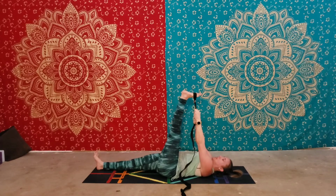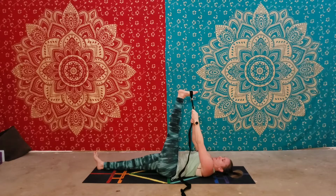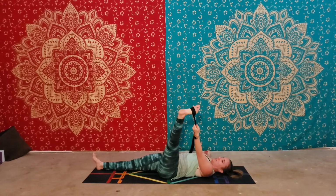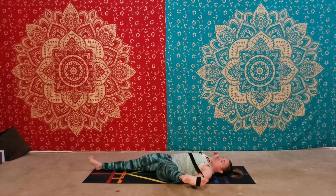So I'm gonna grab the strap with my left hand, and I'm just gonna open my left leg out to the left. Extend my right leg, my right arm over to the right. And this is a very good inner thigh opener. And you're pulling your leg towards your head and towards the ground at the same time. Keep your right hip on the floor. If it starts to lift, you need to come out of the pose a little bit.